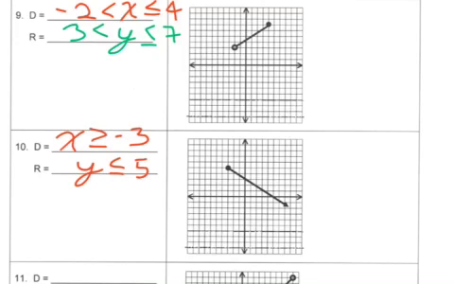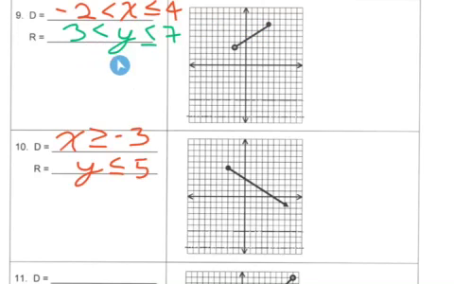And here we go to numbers 9 and 10. Hopefully you have these written down, and you can see, we did these in class for most periods, but we just look for the x. What is the smallest x value? Well, here it's negative 2. And the biggest x value, it's 4. The x is in between those two values. This right-hand side was a solid dot, so we have less than or equal to. The left-hand side is an open circle, so we had just less than.